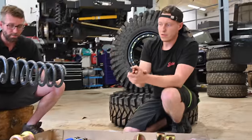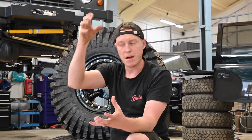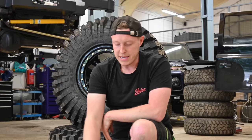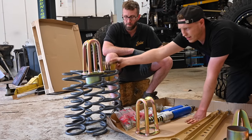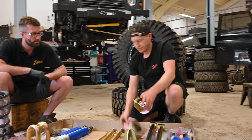But if it is to be used off-road, when the vehicle is stepping and the springs try to pop out of their cups, that will allow the spring to relocate into its original factory place. Again, same with the rear. They're going to sit on the rear like that, with this plate on, pop up, and sit in there. So when the springs pop out, they're going to go and relocate.